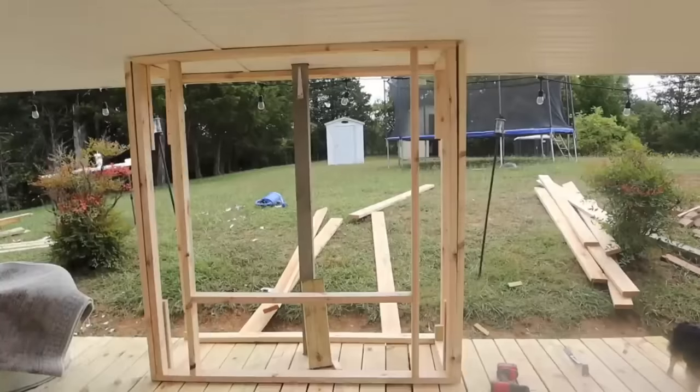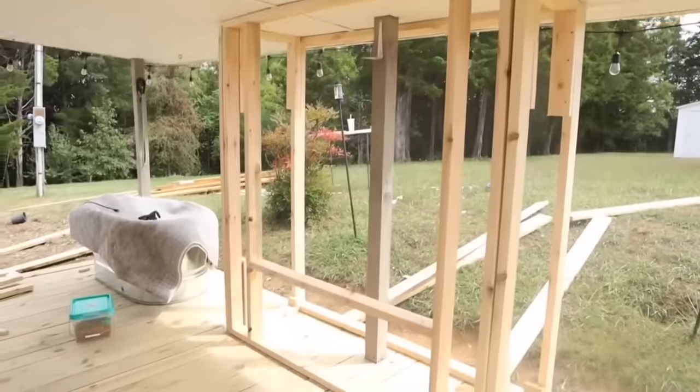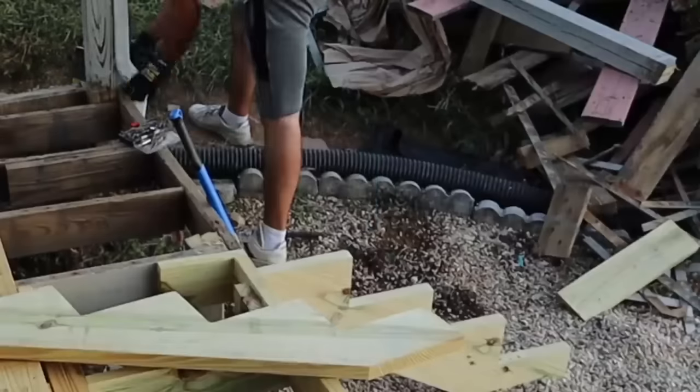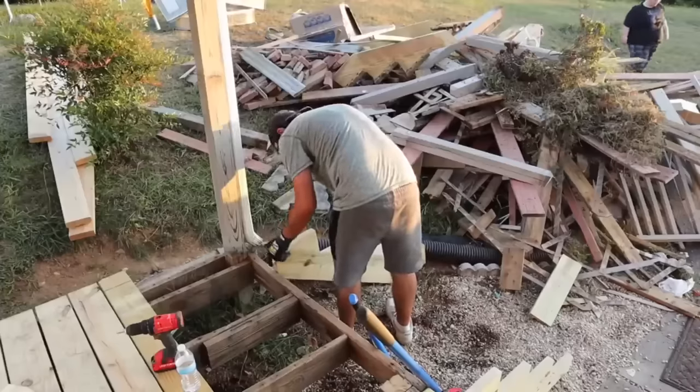This is our second fireplace we've ever built. The first fireplace was in the trailer park. And this one is a little bit different because it's an outdoor fireplace versus the indoor one that was in the trailer park. The outdoor one required an outdoor electric fireplace insert, which was a lot trickier to find than a regular fireplace insert.